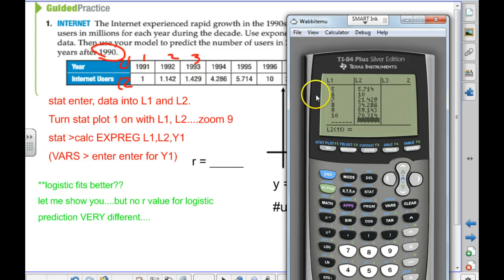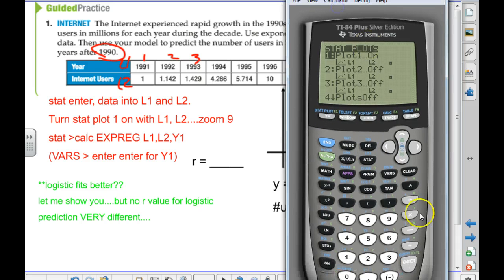All right, sorry. Now, what I want to do next is look at the graph. Is everybody listening? We're going to go second y equals. You need to hit enter twice so that the word on is darkened. If it is darkened around the word off, you have not yet turned your plot on. You need to scroll down one and make sure it is on the scatter plot, the first choice there. And then you need to scroll down so that it says list 1 and list 2. Then you're going to do your first zoom 9. And I don't know what I just did.